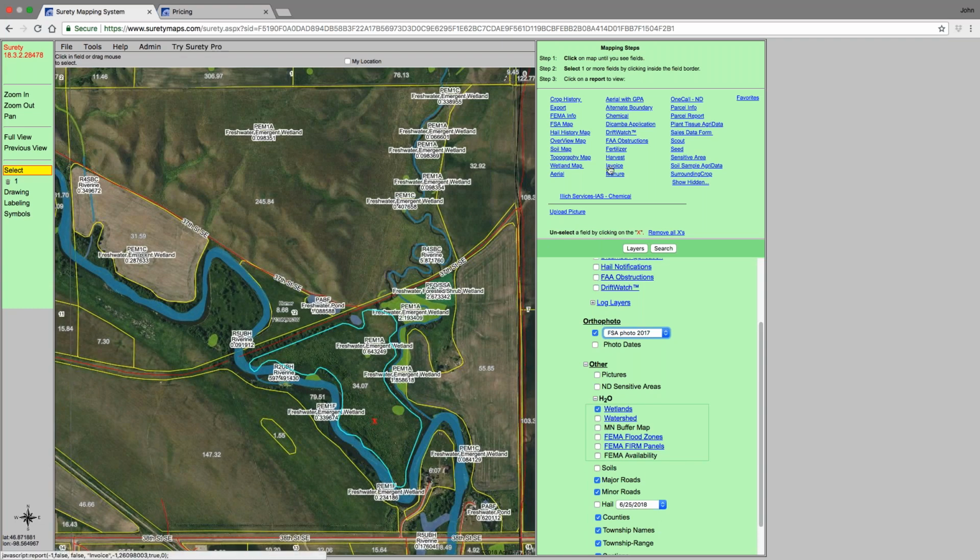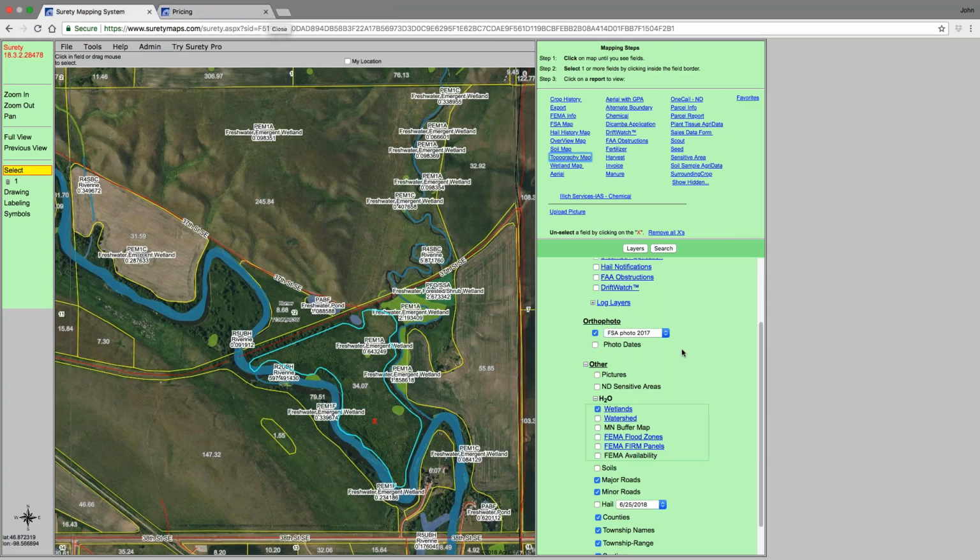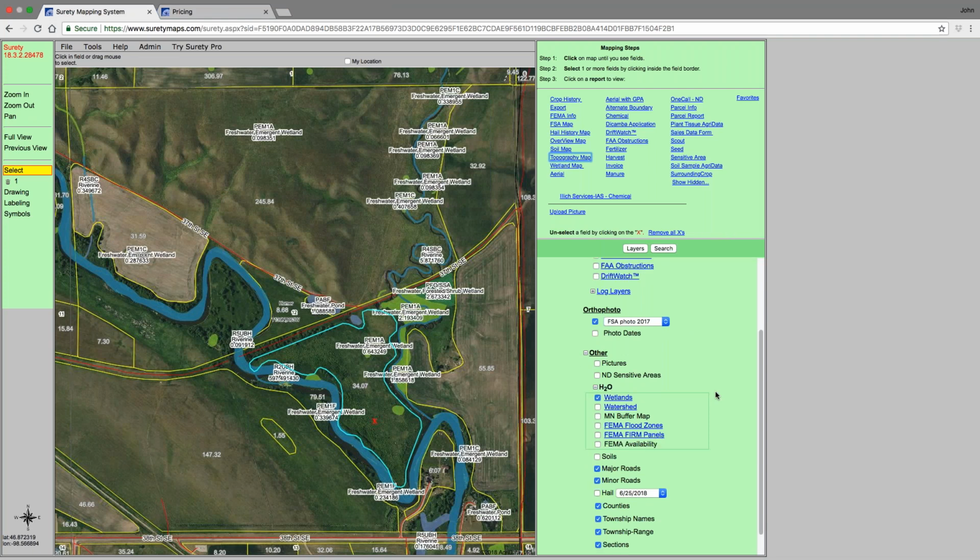So you can pick your property, and right here we create topo map, and it's going to create that same topography layer and give you a nice map. We just used the DRG. Well, some exciting new topography features are coming next year, I think, that will be welcomed by everyone.